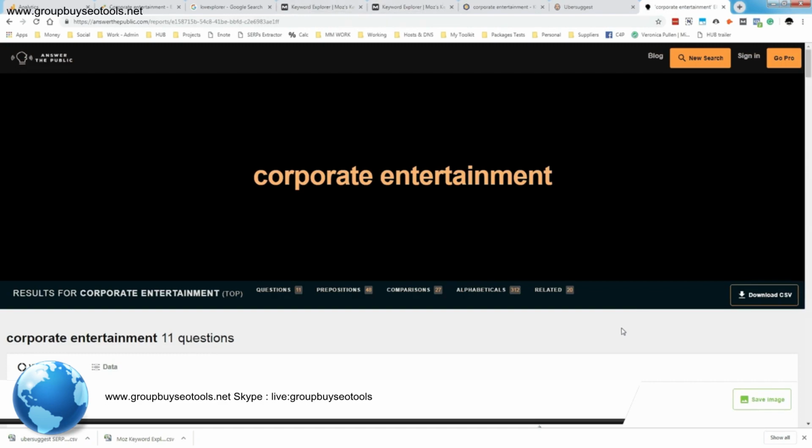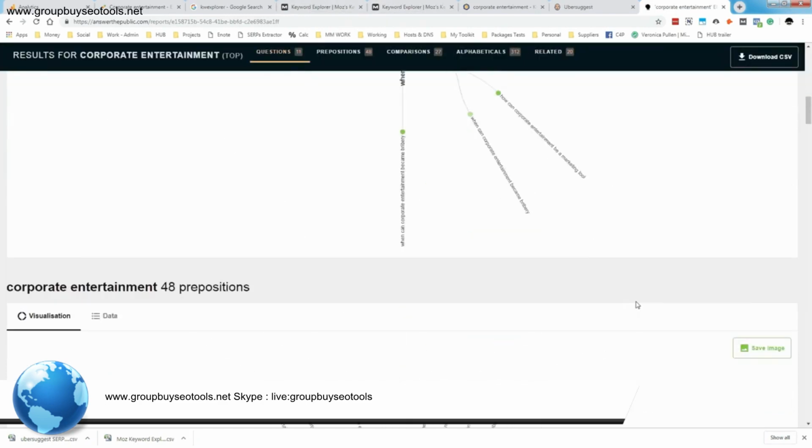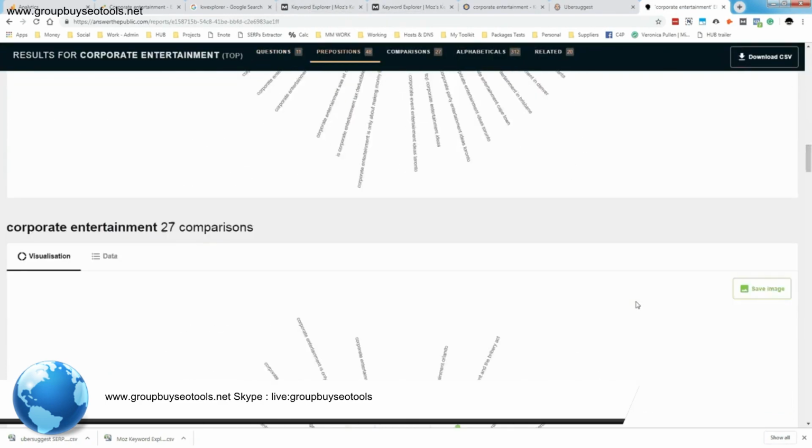But to a certain extent, you need to start thinking about your keywords in groups, in topic groups. So corporate entertainment's quite wide. How can we break that down into smaller and smaller pieces? And hopefully with this approach I've given you, you can now start to think about, okay, if I want to create content in and around that topic, what posts or what content are people actually searching for that I can then create content allied to the main topic.